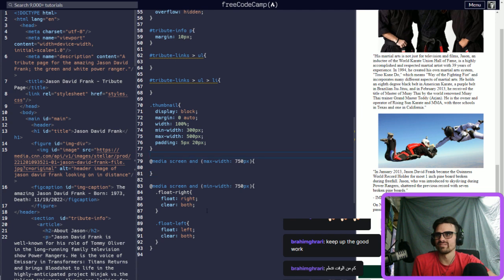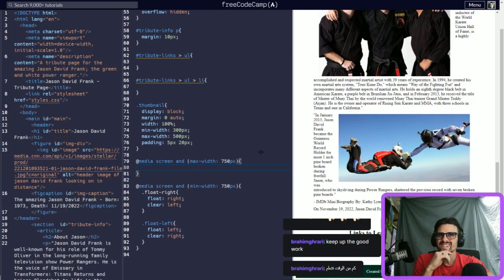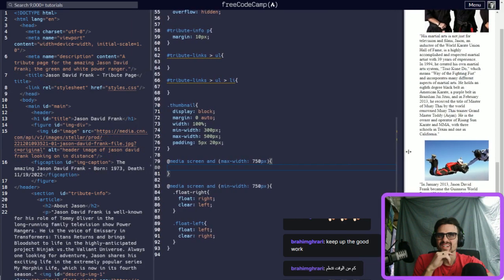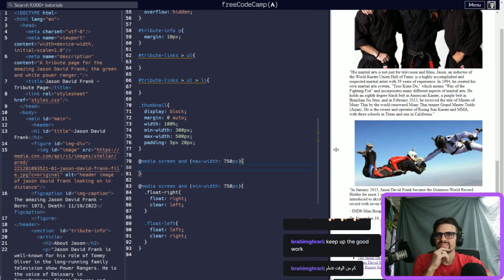Then this float right won't be here, but it's only doing clear left, clear right, and when it's under 750, we will make the thumbnails here.